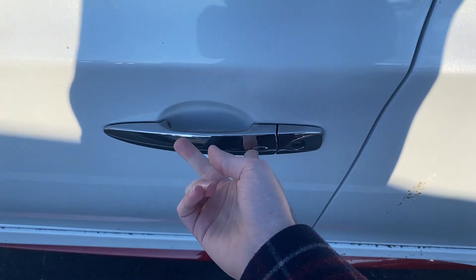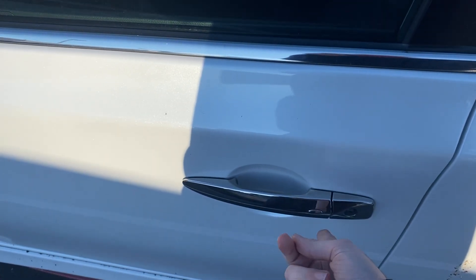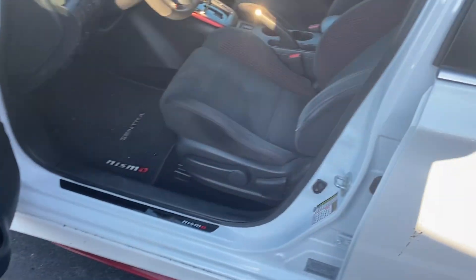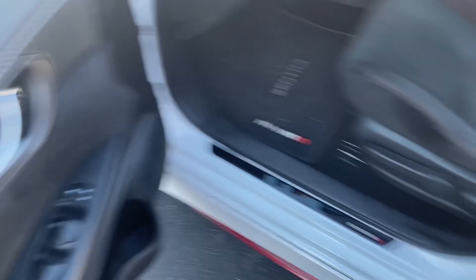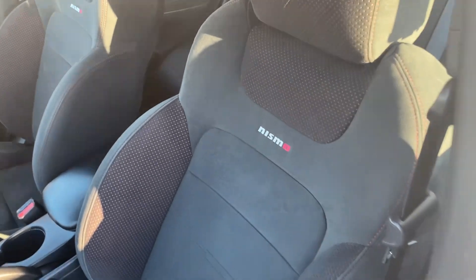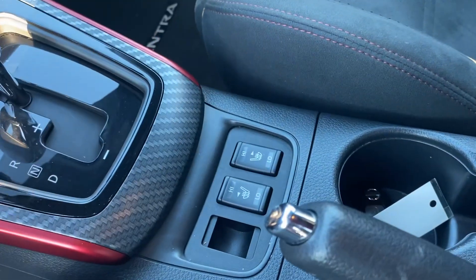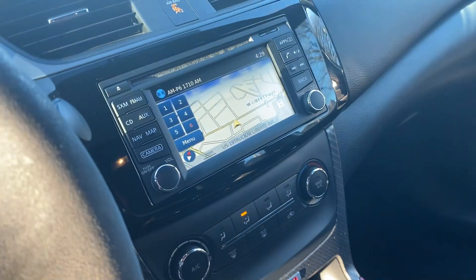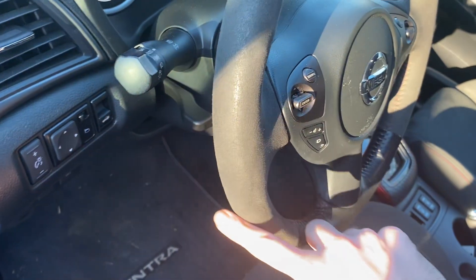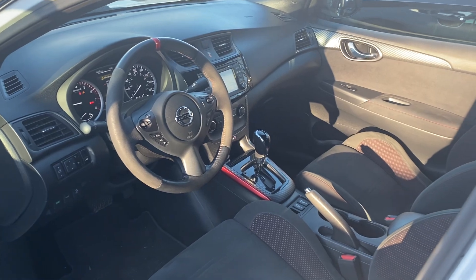This button here is for advanced key — as long as you have the key fob with you, it'll sense it and you can just use that to lock or unlock the car. Opening up the interior, you'll see some Nismo metal plaques, a carbon fiber-like sport trim, bucket seats with Nismo embroidery, and some of the bolsters throughout the seats reflect that red with stitching. Same thing around your gear shifter. Buttons for heated seats, climate system, navigation is up, and you even have an Alcantara feel to the steering wheel.